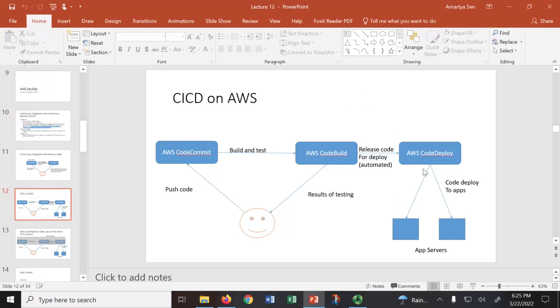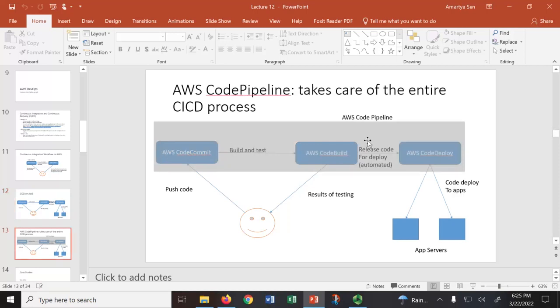So once you release the code, it goes into the production stage, and then you use the service called CodeDeploy to essentially push it to the environment that is going to host the code and make it available to the end user. So when you bring all of these 3 processes together, which is CodeCommit, CodeBuild, and CodeDeploy, in an automated fashion, then it falls within this service called AWS CodePipeline. Is that clear?